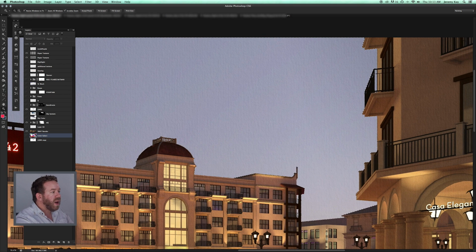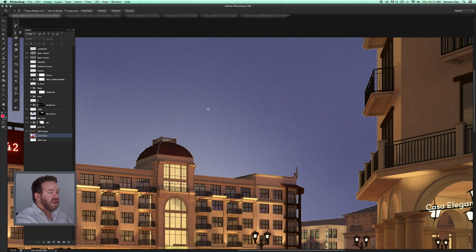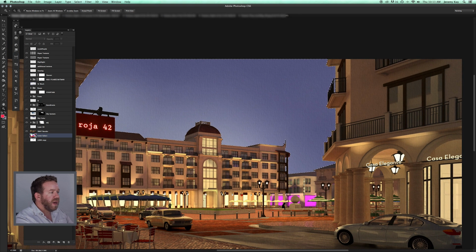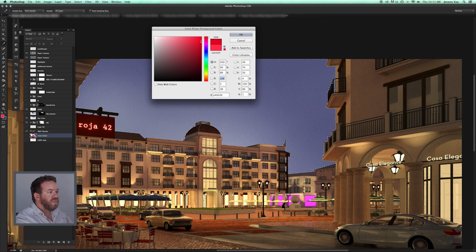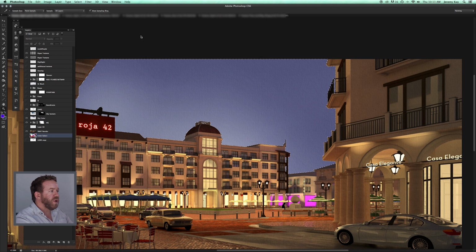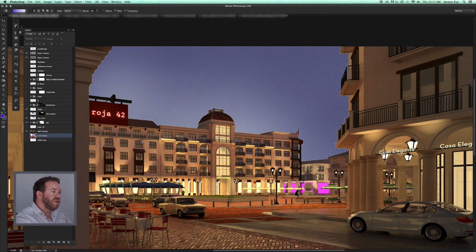sky selection here. So now I can come in and paint, choosing a color out of my paint palette here on the far left. You can pick a purple color. And then with the gradient tool, I can come in and just give it a nice subtle wash of color. That's all I did here for that layer, was pick a nice night color that worked well with the oranges and yellows that were already established in the base render. And then I did about a 45-degree gradient. You can have it at a very low opacity if you want to help build up that color. You can do a strong gradient across to just do it once. Totally up to you.